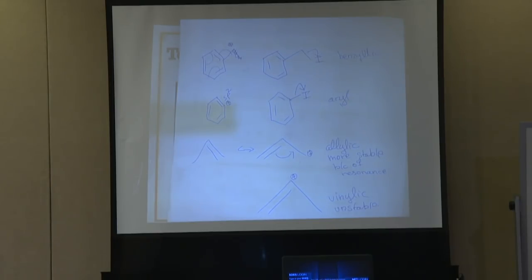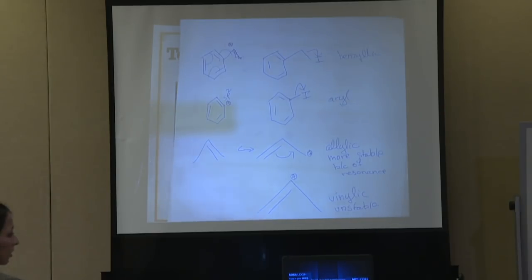That's a good question. So we said for SN1 and E1, what do we form? Carbocations. So if we form a vinylic carbocation, how stable is that? So will it want to do the reaction? We need a stable carbocation, right? The more stable the carbocation, the more likely it's going to do SN1 or E1. That's why we like benzylic, allylic, tertiary, secondary, primary. That's why we see that order.